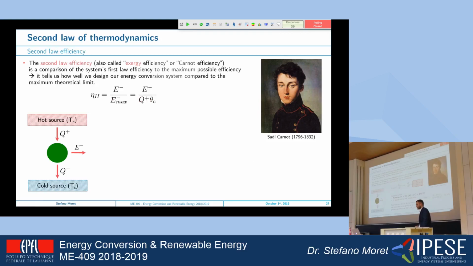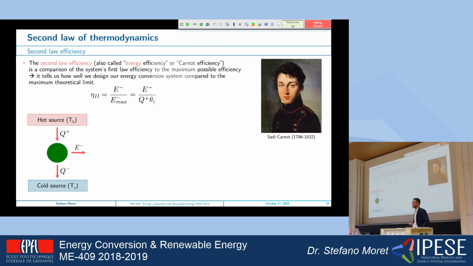Okay? So the Carnot factor allows us to define a very important concept, which is the second law efficiency, also known as exergy efficiency, or sometimes also Carnot efficiency, although I like this definition less because it can sometimes be confused with the Carnot factor. But so what is the Carnot efficiency? Yeah, exactly, I just told you that. I prefer to avoid this term.